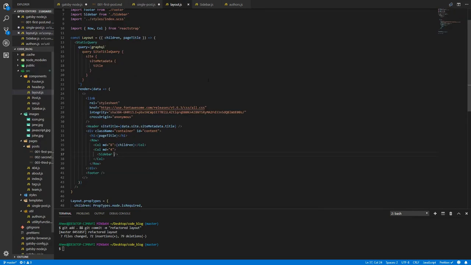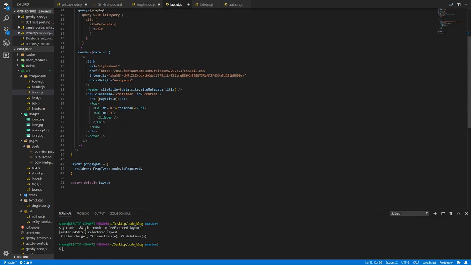Okay, let's go to our layout now, and we're gonna take these two things that we just passed. So let's do author image fluid. I like to still keep these in alphabetical order. So post author, and let's pass these to our sidebar.